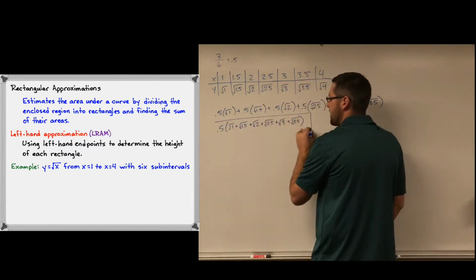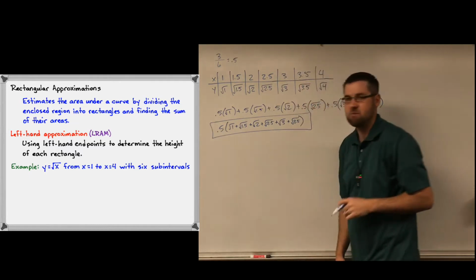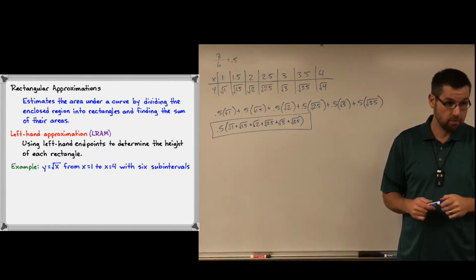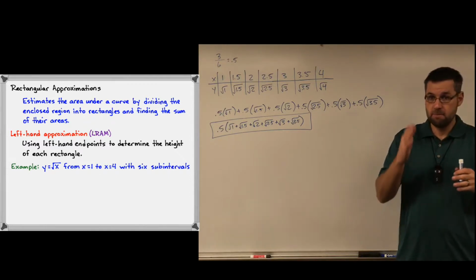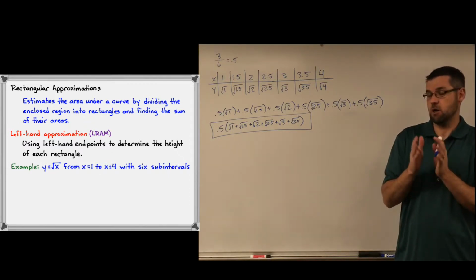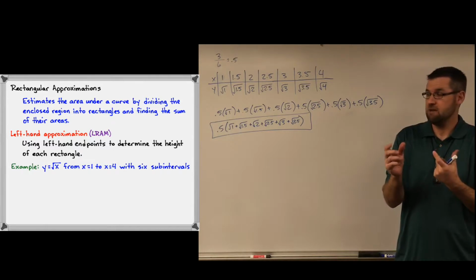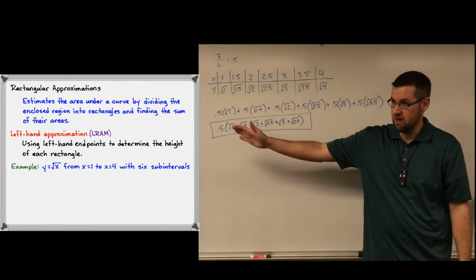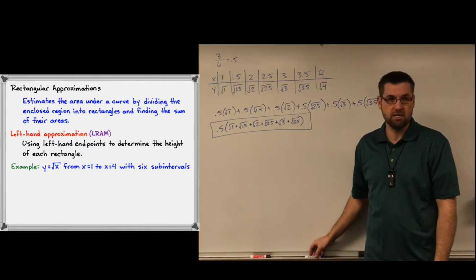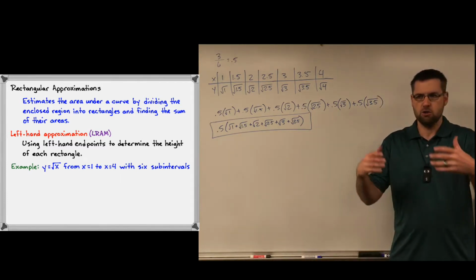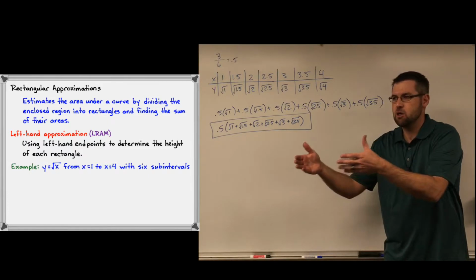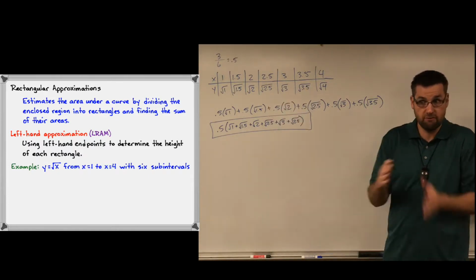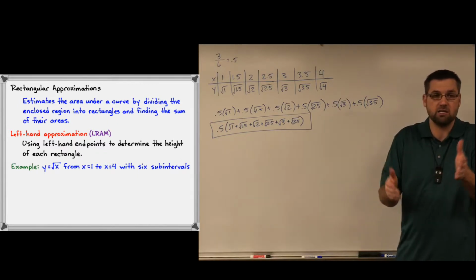Okay? And then you can maybe simplify it further than that, but we'll call it done at that point. Notice I could only factor out a 0.5 because all the subintervals are equally divided, right? If I give you a table where they're not equally divided, you can't factor out that common factor. And sometimes you run into that issue. Okay? It'll say use 3 subintervals using the indicated points in the table. And so you have to figure out the width of each one. They're not going to necessarily be the same.